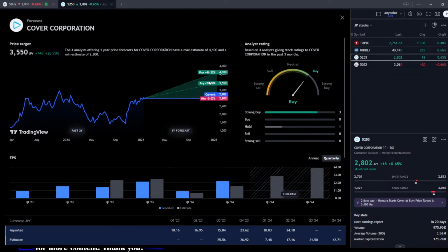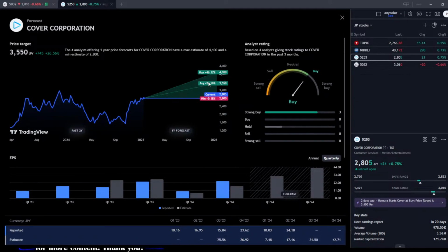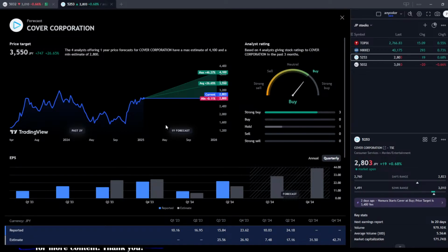Now, there was a point where I thought that's way too ambitious, but we have seen Cover Corporation actually touch 3,000 yen before backing down to 2,800. So I do believe it's possible if they have solid financials for the next couple quarters. There has almost always been a boost to them if they've had positive reports. But there's also the fact that you can have a positive report where you're not reporting losses, but the amount that comes in is much lower than what analysts had hoped it to be, and then you get a muted response from the market because of that.